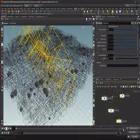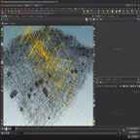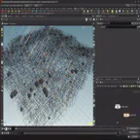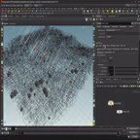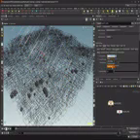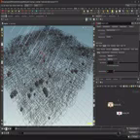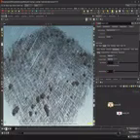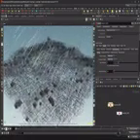And then we'll go over to our redshift node. So we'll need to create that. We'll do redshift, and then go here and do redshift global illumination, and then just change this over to brute force and brute force. That'll just make sure that the actual sky is going to be illuminating things.